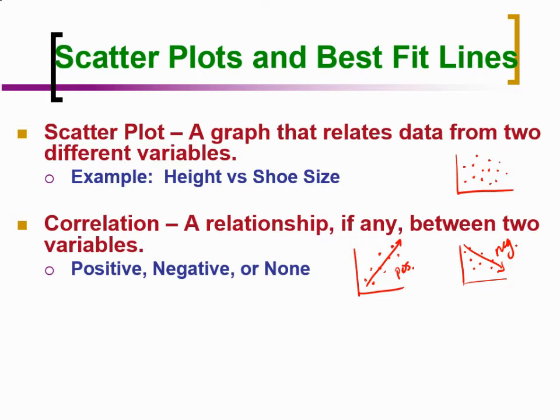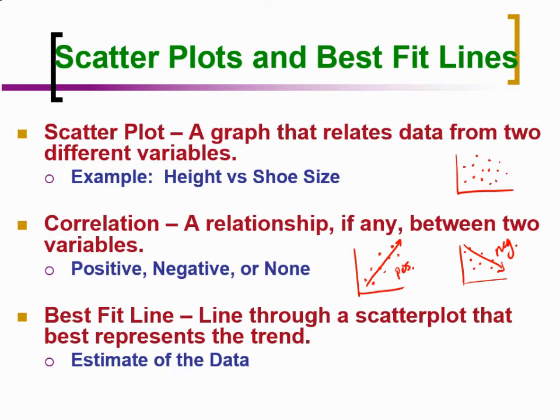A height versus shoe size would have a positive correlation if we were to actually do this experiment. Usually, the taller you are, the larger shoe size you'll need, generally. So that's probably a positive. What I've actually drawn on my two examples up here is a line of best fit. We often use a line of best fit to help us make predictions about where the data might continue to fall, and also to give us an idea of that positive or negative correlation depending on if that line would be increasing or decreasing.